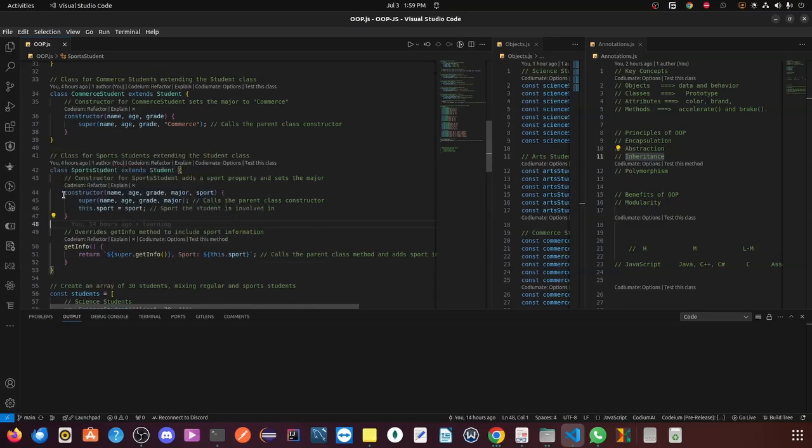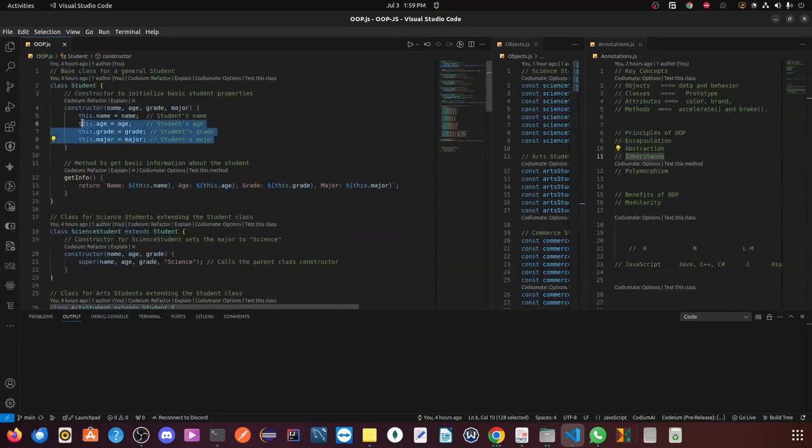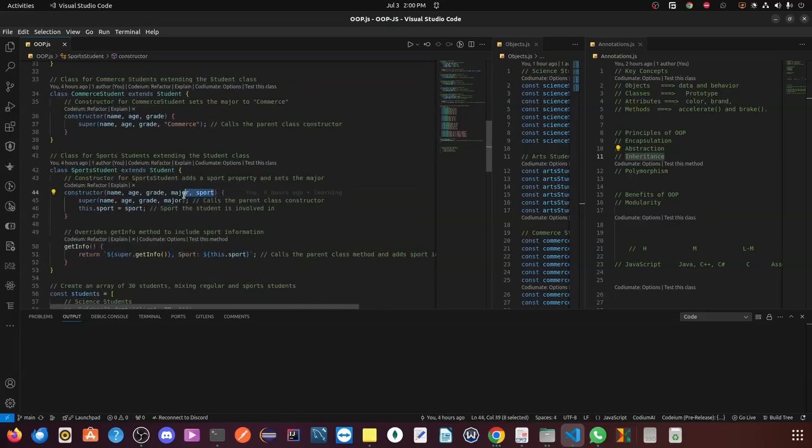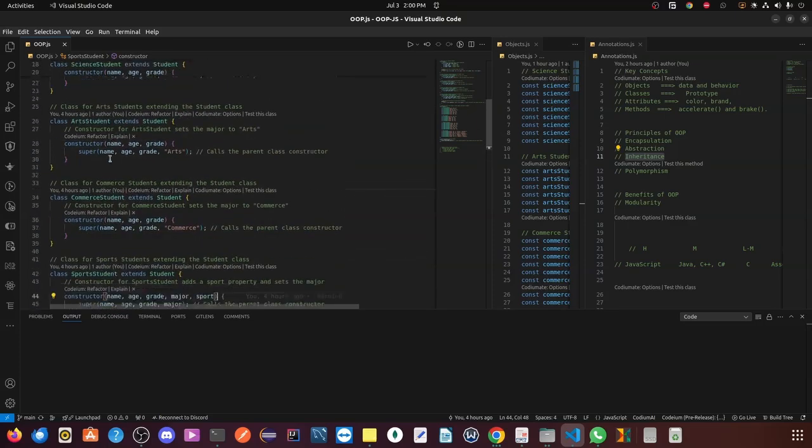So as you can see, when we are creating a subclass of sports student using the prototype student, the constructor here is expecting five arguments, five inputs instead of four. But in the prototype we have four parameters. Here we are making this sports student subclass expect five parameters instead of four, because we have to differentiate the sports student category from the other subclasses.